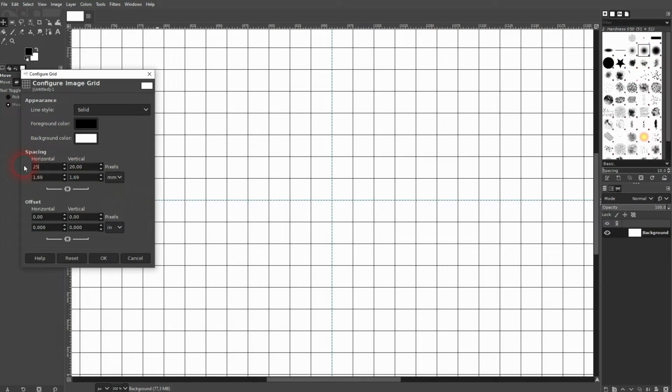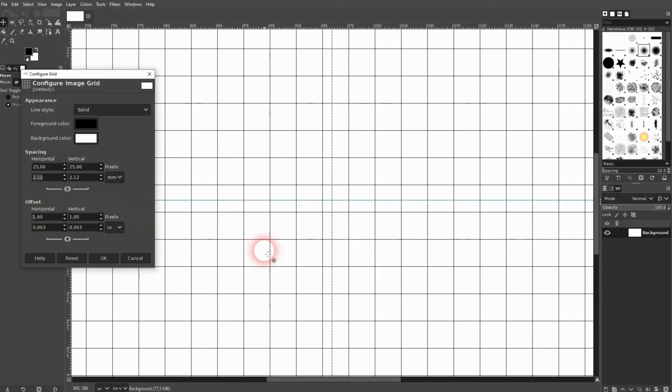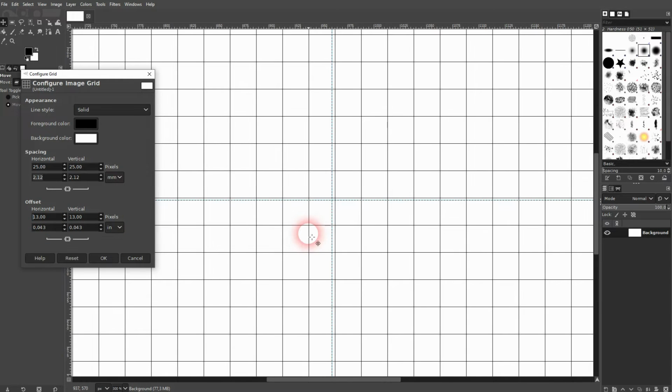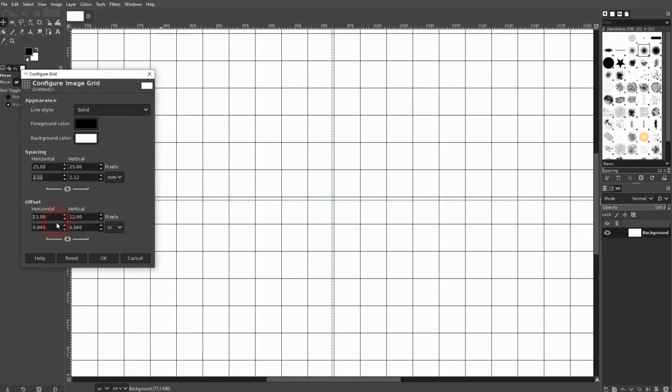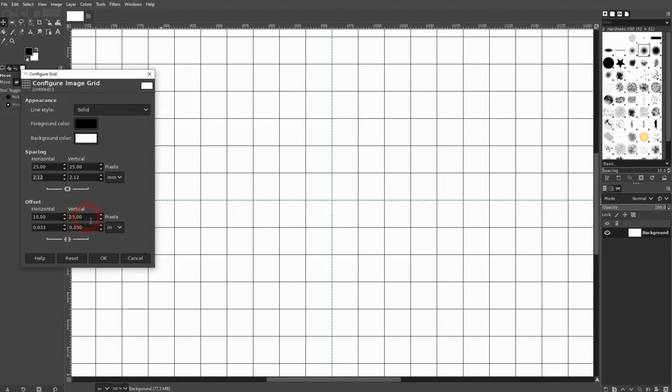Well, let us just say you have something else in mind that's not perfectly aligned. Maybe 25, 25. You can see that here. We'll just use the offset to find the position. So I go up and down with the arrow keys here. And for 10, that's good in the horizontal axis, but I have to unlink this and now use vertical and go a little bit down. And you can see this is now well positioned in center, and we have our grid where we want it.